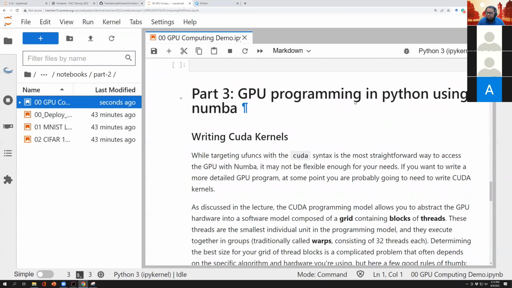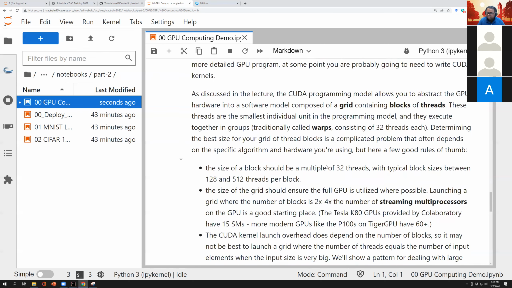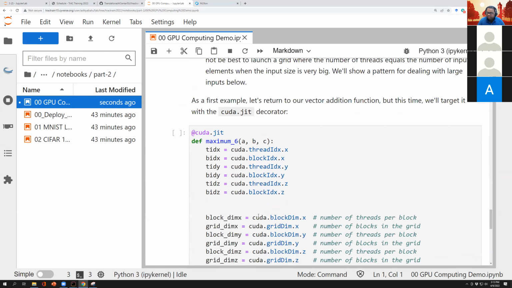Now GPU programming in Python using Numba is a completely different thing, where we basically can take threads, blocks, and grid. You can index each and every thread and block of the GPU. GPU, as I said, has millions of threads, and these are categorized into threads, blocks, and a grid.